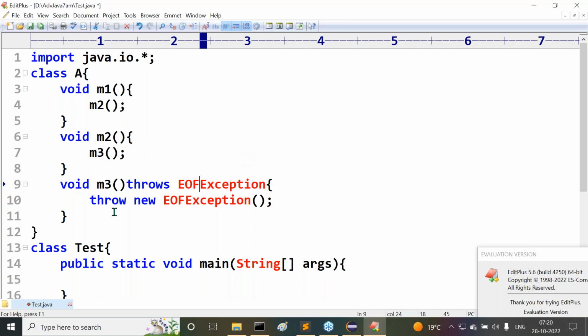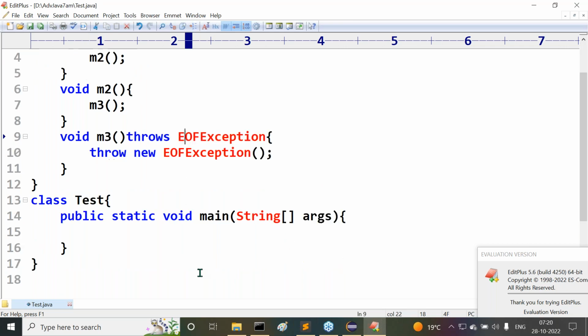Now here we are using throw new EOFException. This EOFException is also available in the java.io package. Observe carefully here. A a = new A(); it is not required to even call the a.m1 method. Why? Because the compiler is scanning the total program. The compiler is not thinking about the method calls, and as per the method call flow of execution, the compiler is able to identify that exception at the respective line.